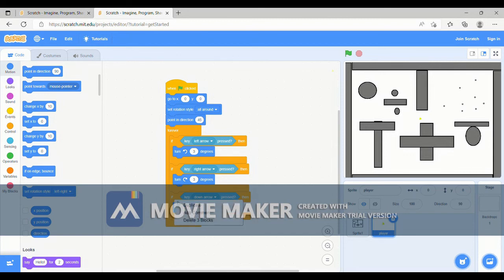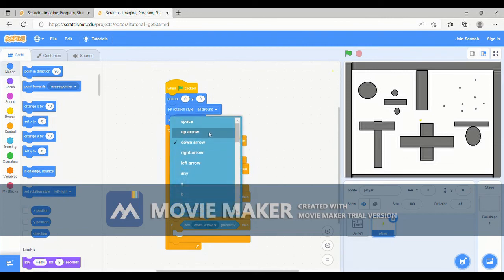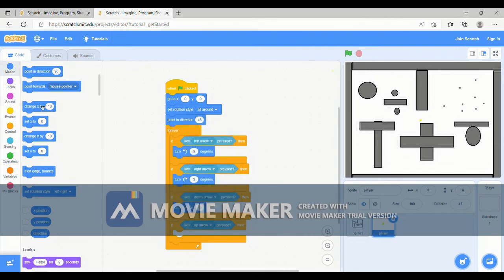I will duplicate this and keep it here once again. And if the up arrow key is pressed, then change y by 5.